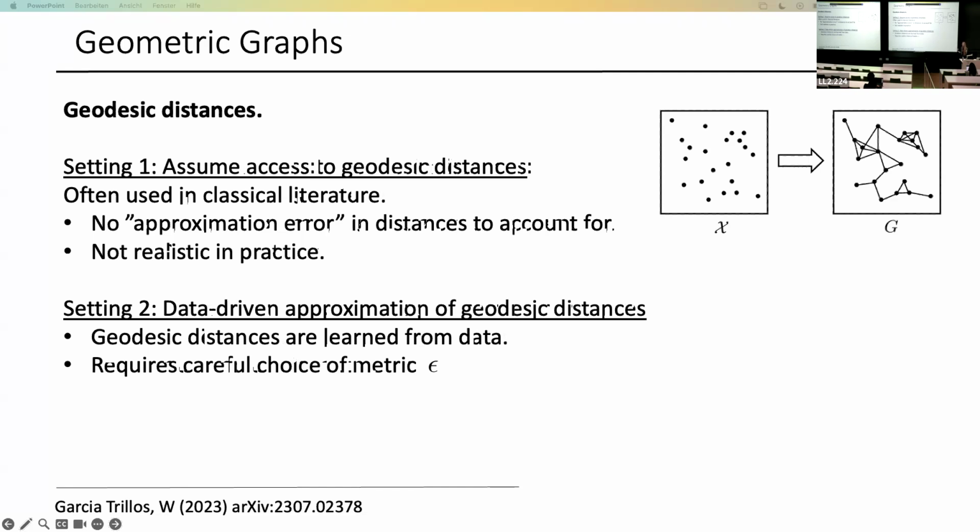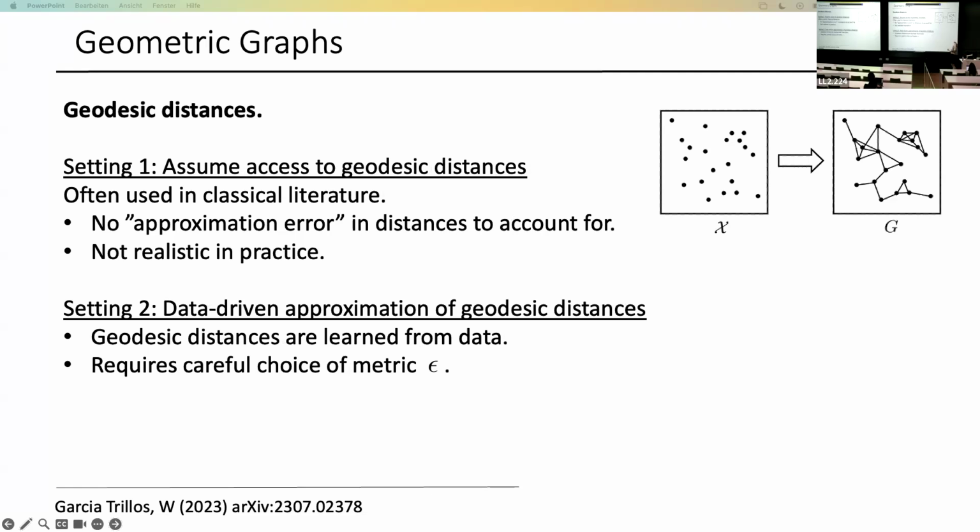Of course, if we know nothing about the manifold and we only have access to those samples given in a high-dimensional Euclidean space, the best we can do is to just measure distances in the ambient space. And those will very likely not completely align with geodesic.